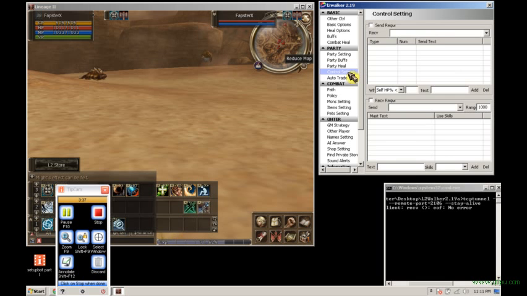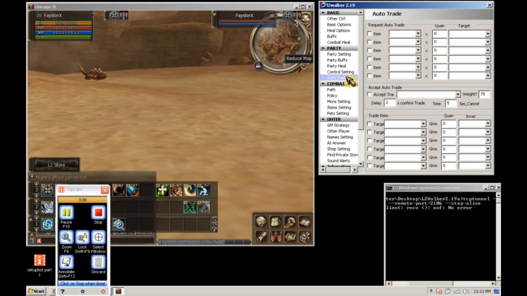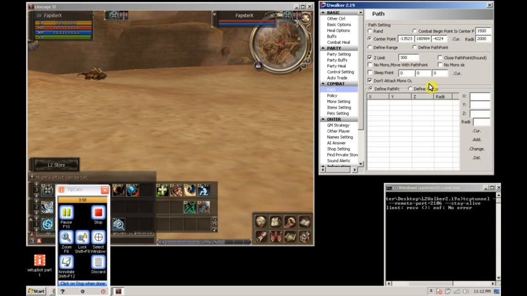Your control settings, you don't want to use this. Your auto trade settings, you can try this if you want. I use auto trade so that my main character, the leader of the group, has all the loot, all the money, all the everything, because I sell gold and I want to be able to keep track of it all in just one character instead of 100. So yeah, that's that. And the path, we've covered path.